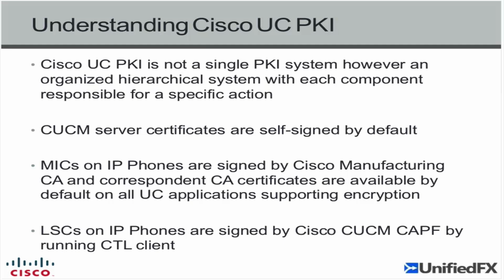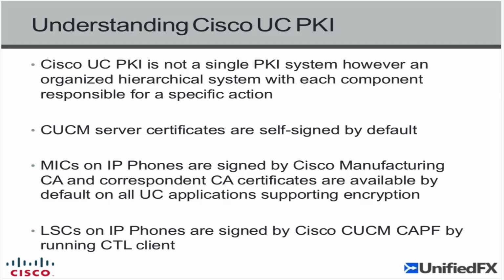So what we do have is the CUCM. In fact, any and all UC applications in the Cisco paradigm have self-signed certificates. They have a built-in root CA, which is the Cisco manufacturing CA, which assigns certificates to different trust stores, such as Tomcat, IPsec, TVS, CAPF, and so on. So there are multiple trust stores. Each has its own specific function. And in addition to self-signed certificates, if your organization demands that the certificate should be signed by a central authority, that is also possible.